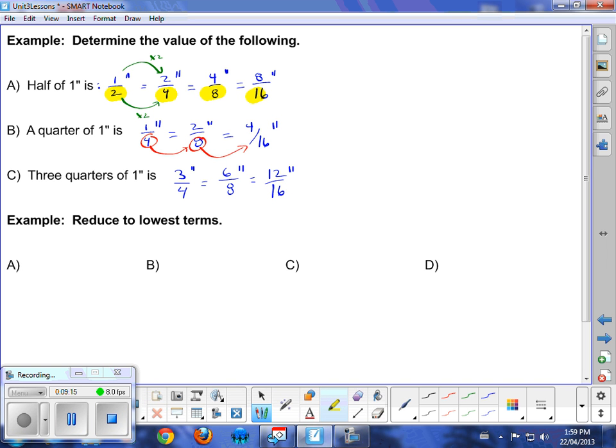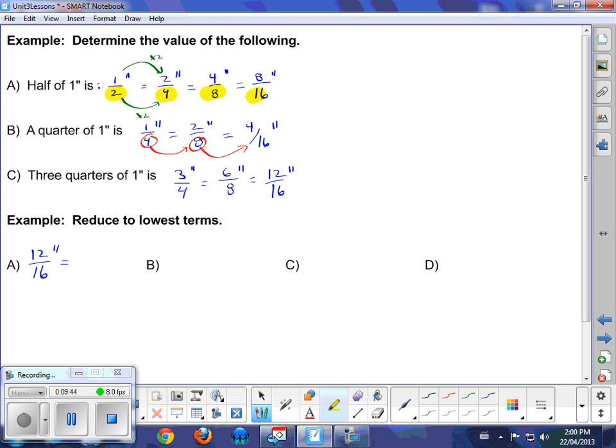So reduce to lowest terms. The last thing I want you to practice, and again, I'm not going outside of the 2, 4, 8, 16 box. What happens if you have a fraction of 12/16 of an inch? If you're on the construction site or in a manufacturing shop and they say, what's the measurement? And you say 12/16. Most of them are going to be okay with that because you're being accurate, but most of them will say, well, don't you mean... and then that's when you have to reduce.